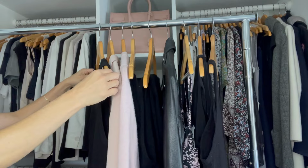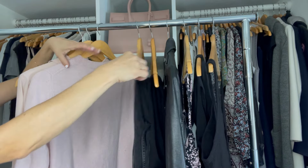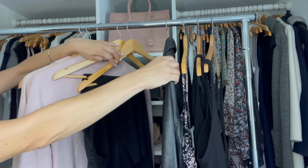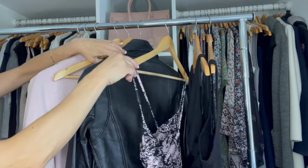So you'll see here the colors that I chose, and this really just ended up working out this way, but it was the pieces that I wanted to bring. They really work in a blush or a pink tone, and also black colors. And those are 2 of my neutrals that I like in my capsule wardrobe. So when you're sticking to a color palette, and yours can be more than 2 colors, but if it's 3 colors or 4 colors, and you're choosing items in this color palette, you're gonna have a lot of different ways that you can put those outfits together.